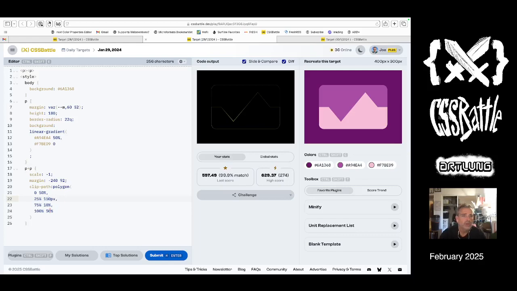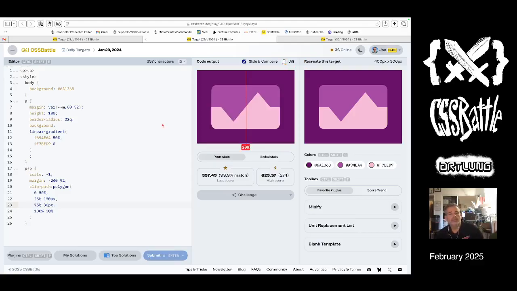There it is. So rather than percentages, let's use pixels. I like that better since it's working when the percentages were not. All right, that's 100% match.